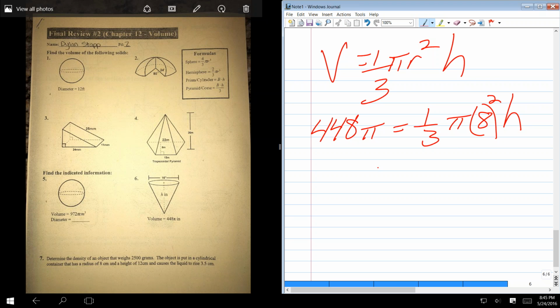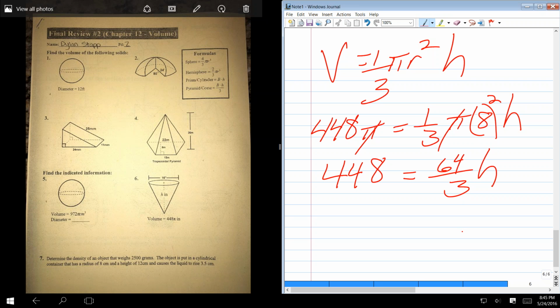Yeah. Okay. This is also rather straightforward. Can't do much here. So that's going to be 64 over 3h. Now, how do I solve it from this point? Alright, and then we could just see 64 divided by, or no, that'd be harder. Tell me exactly what to do. We do 448 times 3 divided by 64.